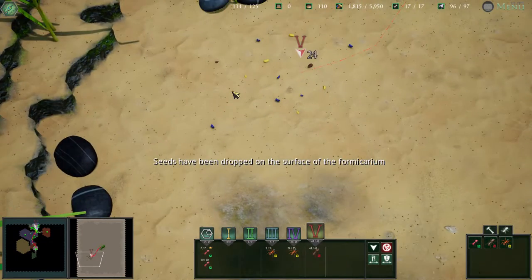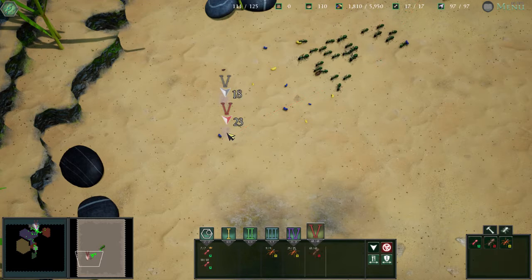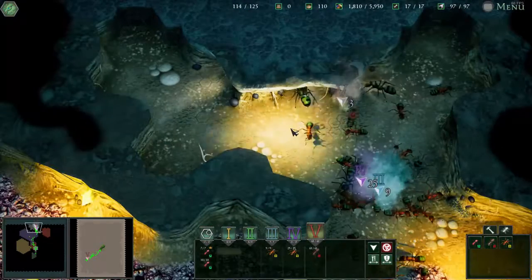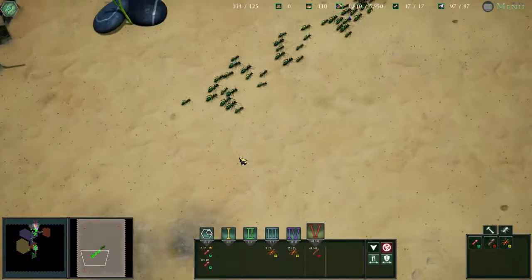Good, good. A little helping hand for what comes next. Collect it quickly. Faster, faster! I wonder how long they will survive against a sustained flow from all three colonies. Let's see.